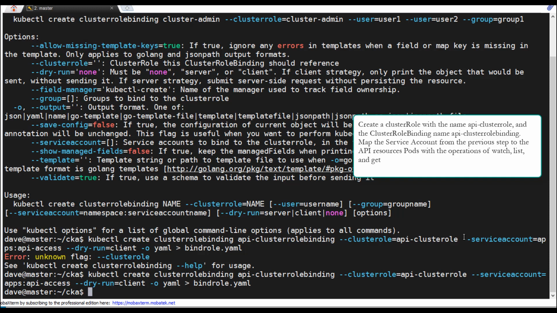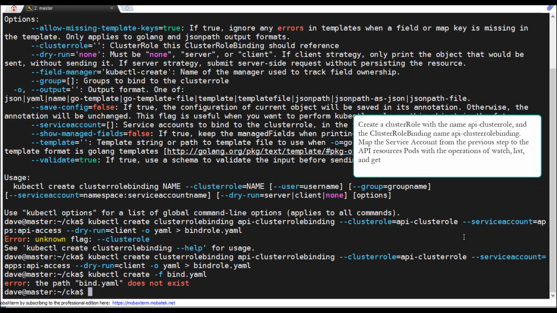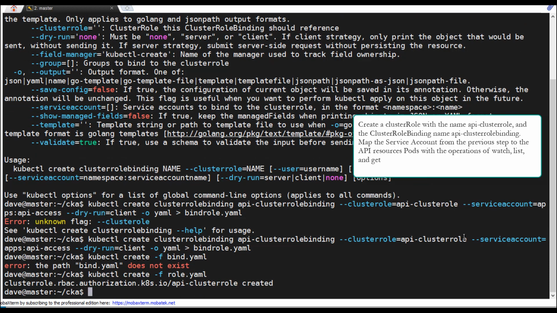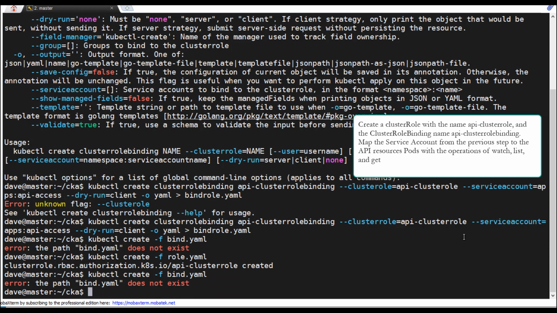Well, let's go and create them. So kubectl create -f bind.yaml. I call it role, that's right. And there's our cluster role. And then we call this one a role. No, we just call it bind. Path bind does not exist.